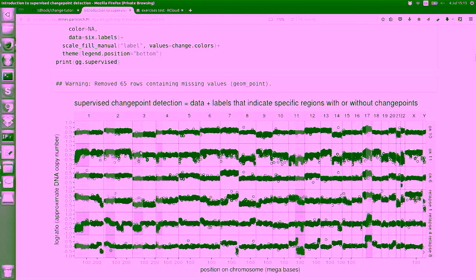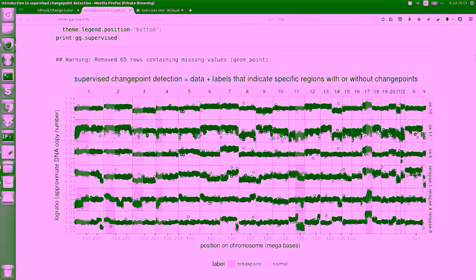In the next code block, I'm adding a geom to the previous ggplot. Here I'm using geom_tallrect, which is a new geom that we've defined in the penalty learning package. It's practical for rendering these labels because they're labels which are specified only with respect to the x-axis. The y-axis is always from the top to the bottom of each plot. What you see in this plot is that I've superimposed these labels. The purple labels are breakpoint labels, which means that there should be exactly, or at least one change point predicted somewhere in this purple region.